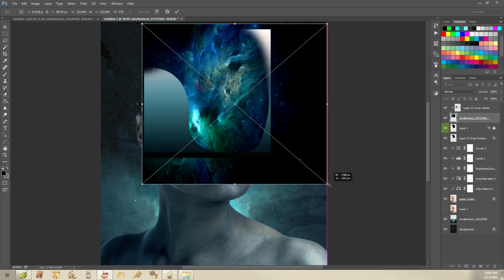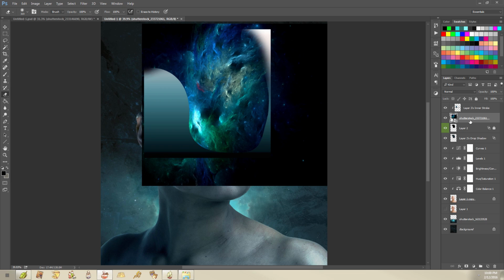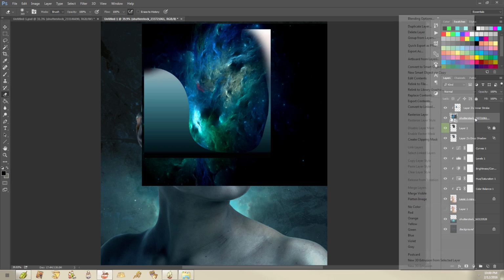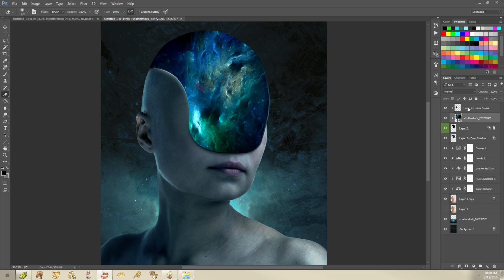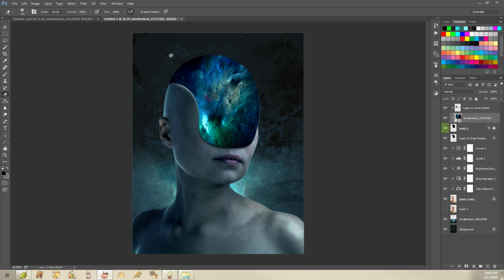You just resize it a bit and press enter. Doesn't matter right now because it's a smart object. As you can see, it kind of messed up my clipping mask here, since it should be clipping to this one under it, which is our shape. So I'm just gonna right click and create clipping mask, and it's automatically gonna clip everything above it, whatever's clipped to this layer here. As you can see right now, it definitely looks really cool, sort of like this one here. So it's not that difficult to make stuff, guys.